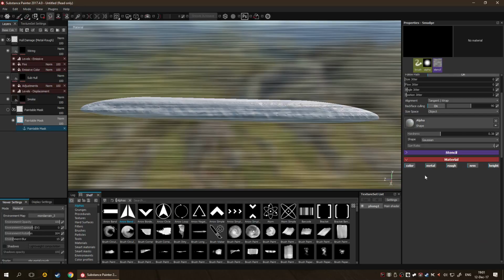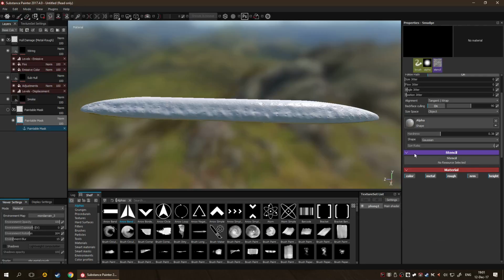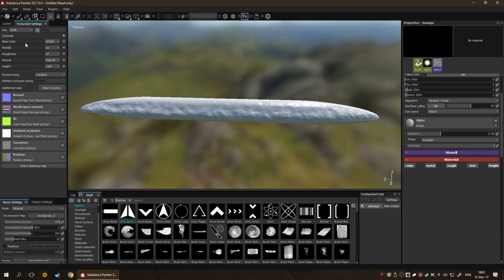And then you've got the most important bit, the material, which in this case is missing. I should get rid of this stencil. It's a fairly interesting setup here. Now I'm not going to go over materials just yet. It'll be at the end of the video. So just so you understand, materials generally have available all the channels that you've enabled over here. In this case, we've got base color, metallic, roughness, normal, and height.